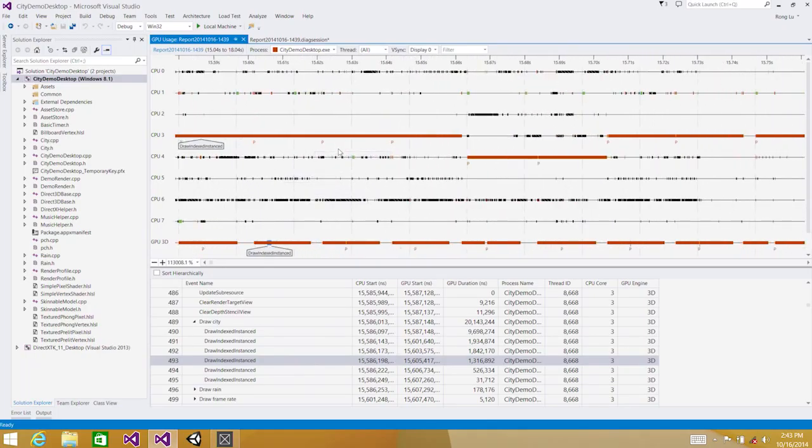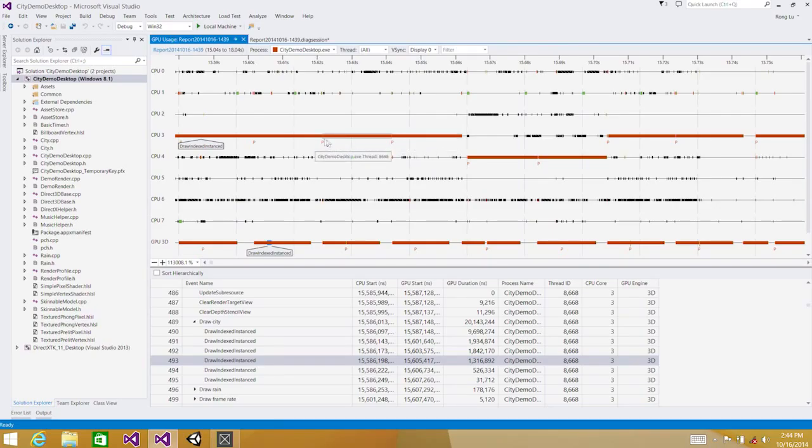Other things to point out on this graph are these vertical lines. These are vertical sync times of your display. Usually it's set to 60 times per second, which means for the app to hit 60 frames per second, both CPU and GPU have to complete all the work for frame rendering within 16 milliseconds, which is what these lines stand for. Between every two lines, this is representing 16 milliseconds.